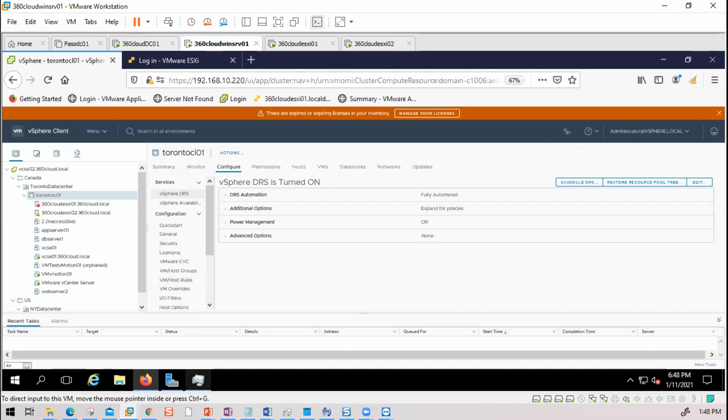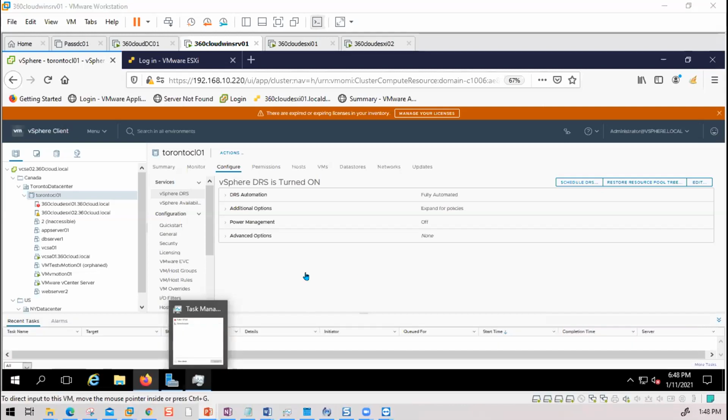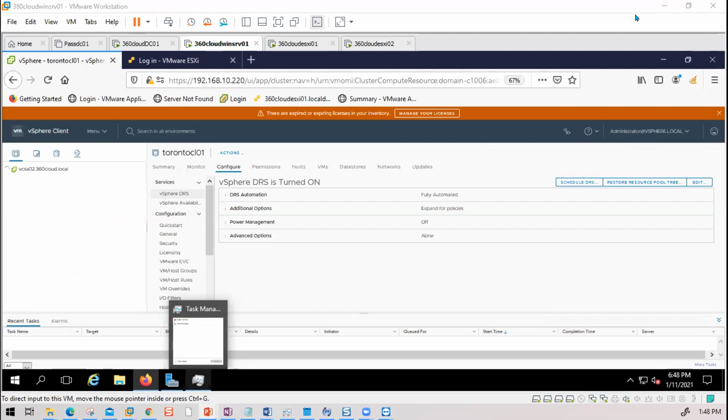Guys, let's understand what is FT. FT is basically a technology, guys. FT is a technology in which, and we discussed that in the previous lecture, we won't be able to do any labs in FT. Why? Because FT has very strict requirements.